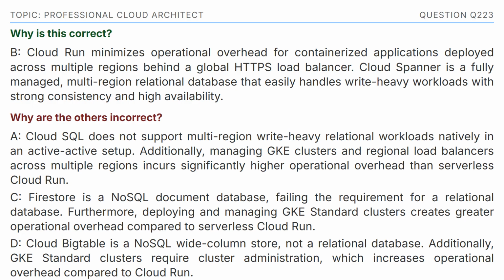C. Firestore is a NoSQL document database, failing the requirement for a relational database. Furthermore, deploying and managing GKE standard clusters creates greater operational overhead compared to serverless Cloud Run. D. Cloud Bigtable is a NoSQL wide column store, not a relational database. Additionally, GKE standard clusters require cluster administration, which increases operational overhead compared to Cloud Run.